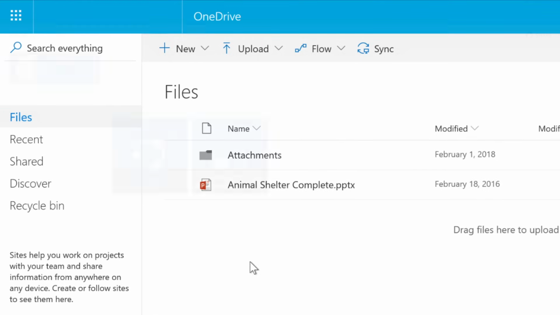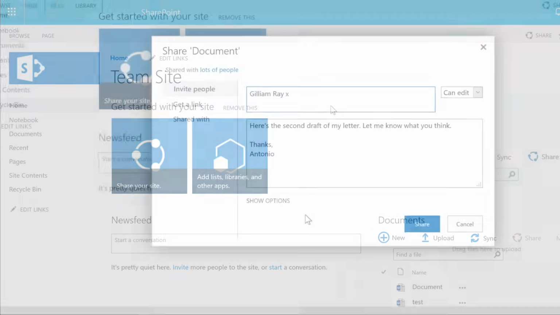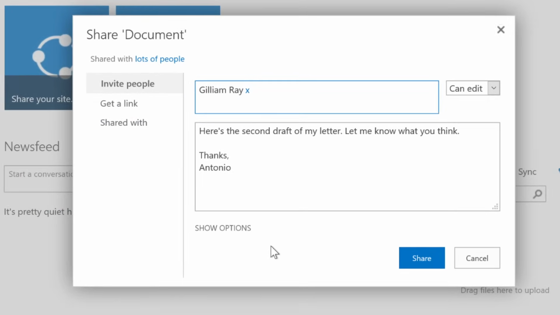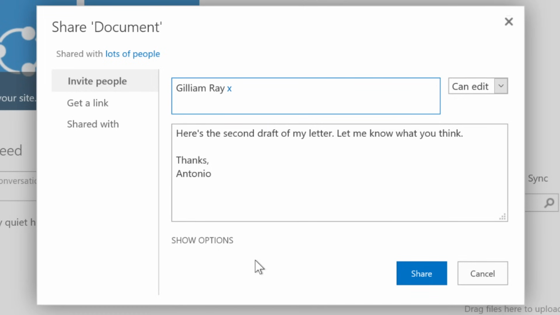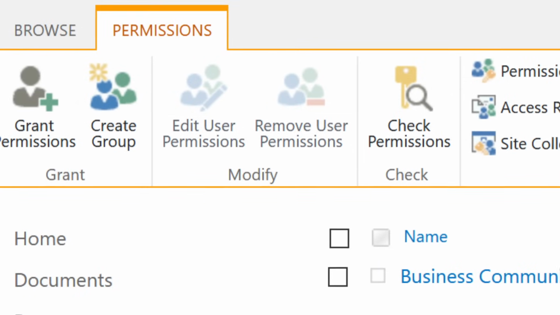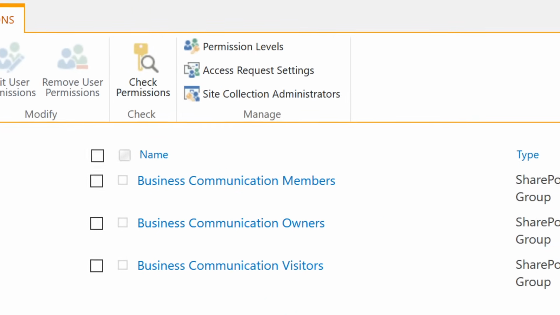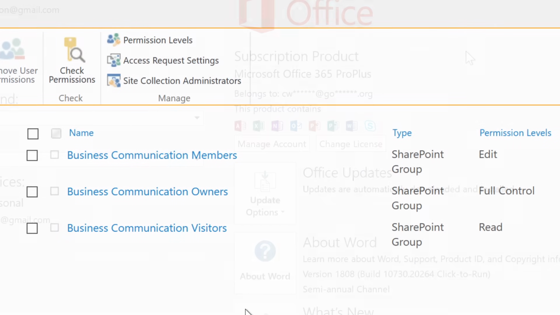Another distinct advantage to using Office 365, especially for businesses, is access to SharePoint Online. This is a service included in some versions of 365 that allows you to share and collaborate with other people, whether they're colleagues or customers. Because the documents live in the cloud, security permissions can be set up to allow anyone in the organization to view a document, regardless of their location.